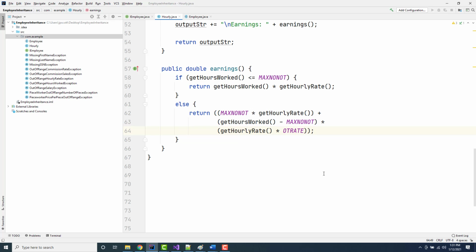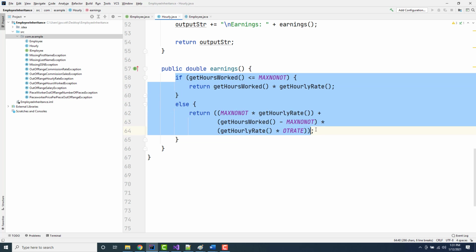Now, the other thing I want you to get out of this, look at this whole thing. The actual methods, get hours worked, etc., are grabbing information that's already been calculated. Would you agree with that? It would be possible to have tons of people working on this program. Let's say it's for Amazon, and they've got 50,000 types of employees or whatever. You could have different people working on all this stuff.